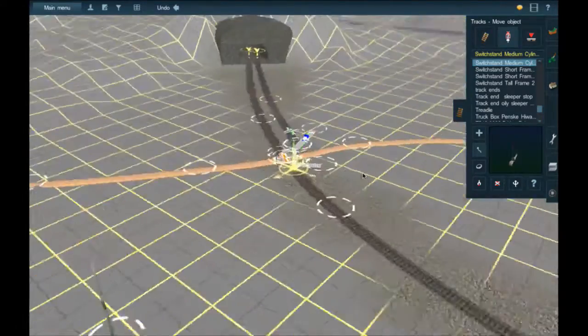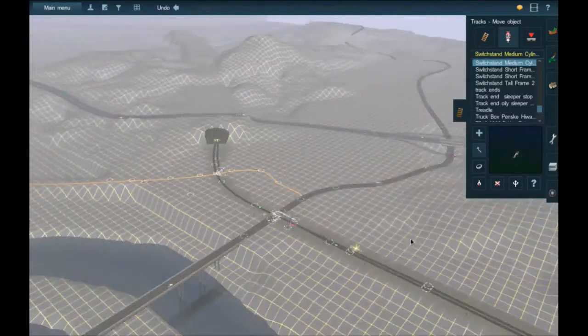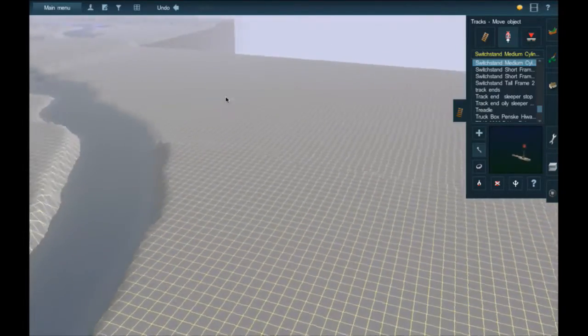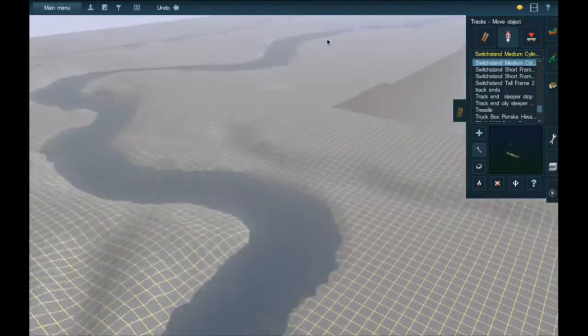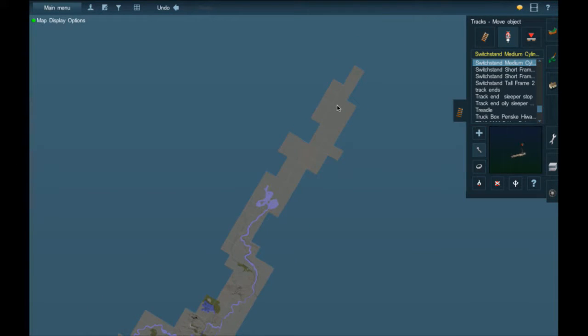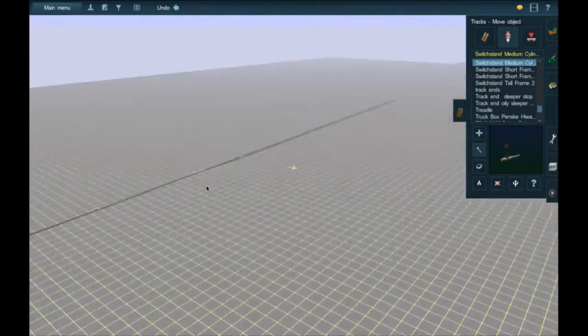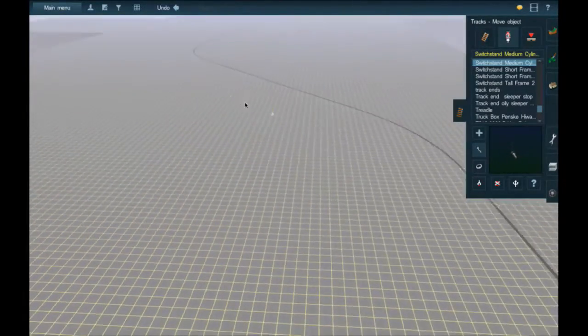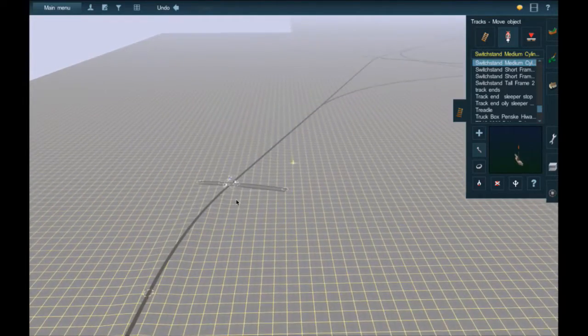Alrighty. Well, like I said, yeah, definitely gonna come back and fix that. I'll get that all touched up, but tunnel definitely looks a little bit better now. So let's zoom back down this way, to whatever I was doing. I think I was building the crossing. Yeah, I was building this.